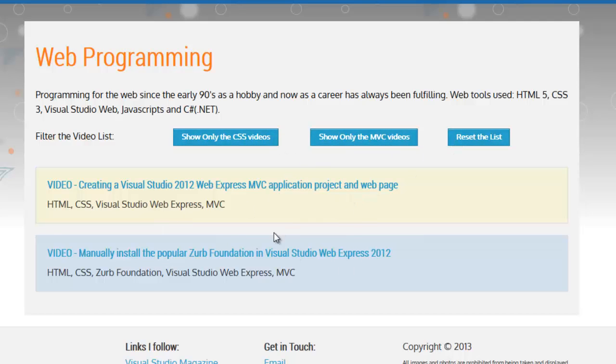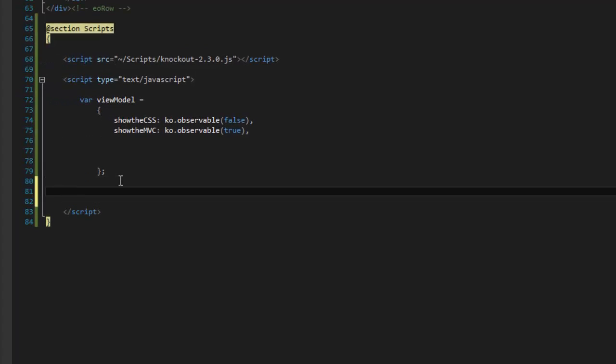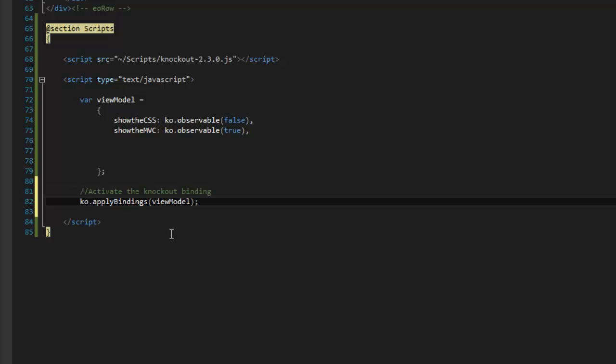We're getting there. But you can see that both these videos, these panels, there's one thing that I need to put in here, which is actually to activate. And that's actually activating the knockout binding. And so in order to make this work, I went ahead and copied that. Activate the knockout binding.